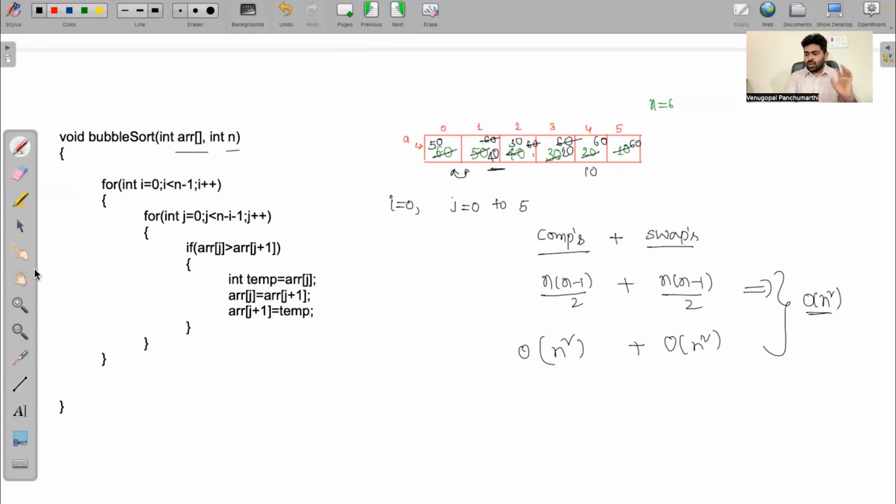I am using one extra variable i and an extra variable j. If you are using only variables, like temp, all those come under order of 1 space. Whereas if you create an array, then the space will be order of n, the size of the array. So space is order of 1.